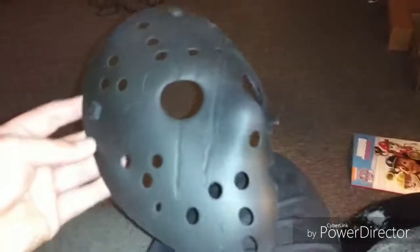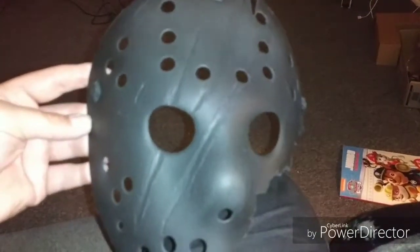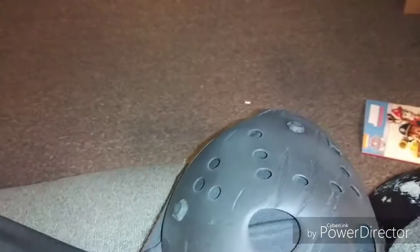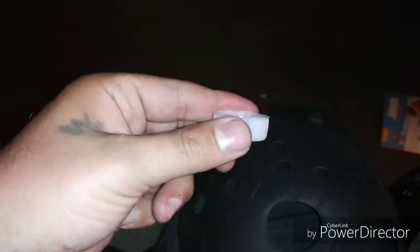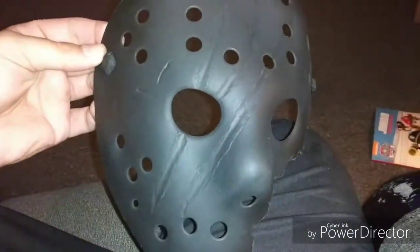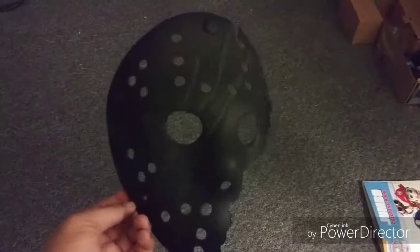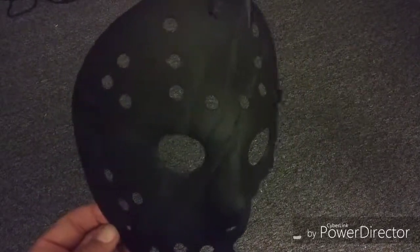Alright, while we wait on the eyes to finish, we're going to work on highlighting some of the damage points using black acrylic and white acrylic mixed together — a small amount of white into a cup with a paintbrush — and go over this to bring it out just a little bit. The best thing is if it messes up, we've always got flat black paint to go back over it. We mixed black and white together to give us a dark grayish color to highlight the damage points — Freddy's glove as well as some marks we made with the Dremel. Next up we have to do the chevron and the clear coat, and lastly we'll put the eyes in.